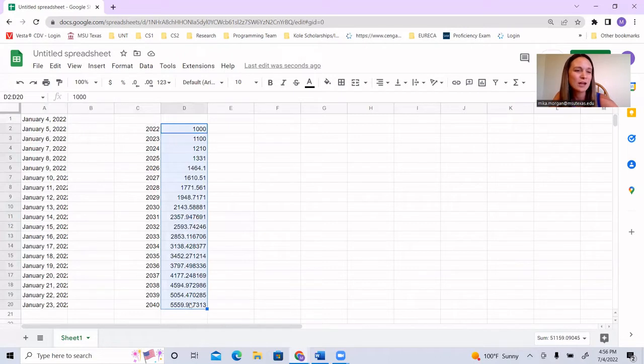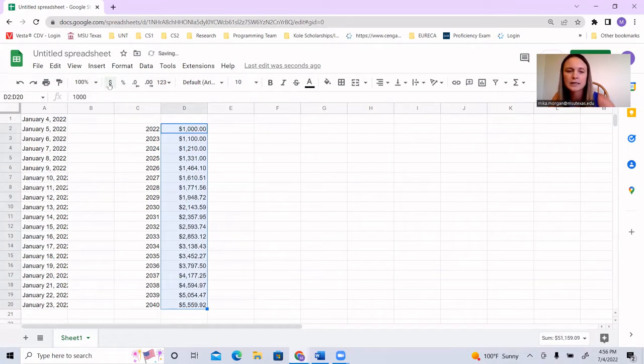So one other thing we can talk about, you've got all of this little formatting up here. You can tell the computer what type of information you're working with. This is money. So I can press the little $ sign to tell it that I'm talking about money. And then it's automatically going to format it for me. Notice how it brought me down to 2 decimal places, and it added the $ sign, and it also added commas when I got to the thousands place.